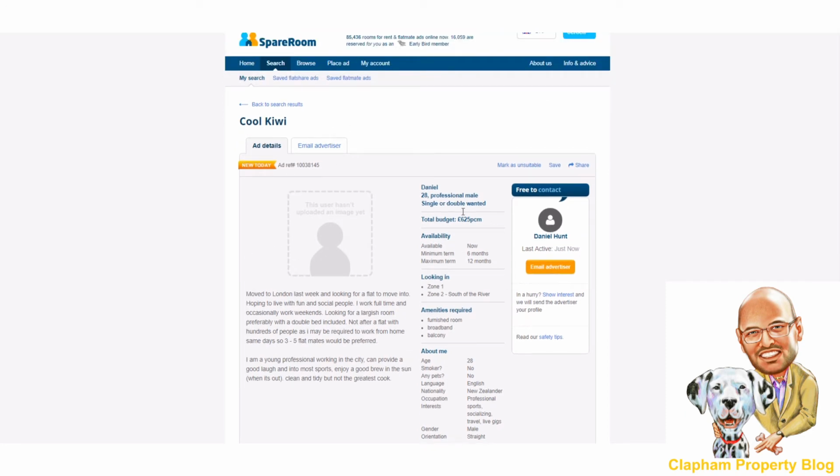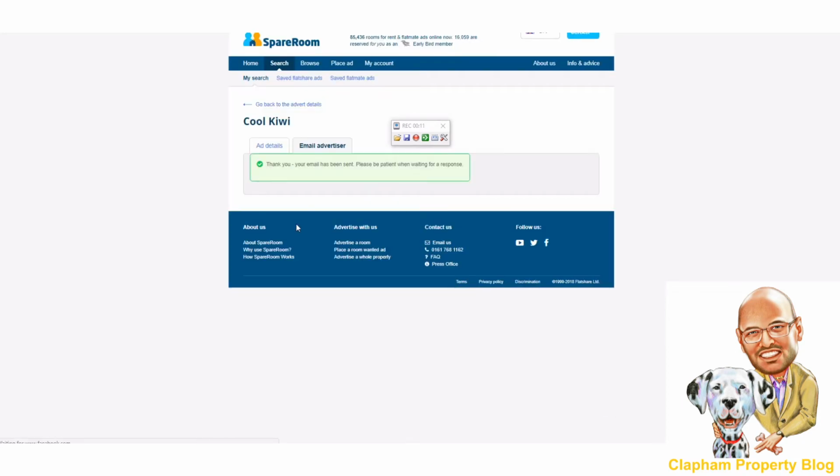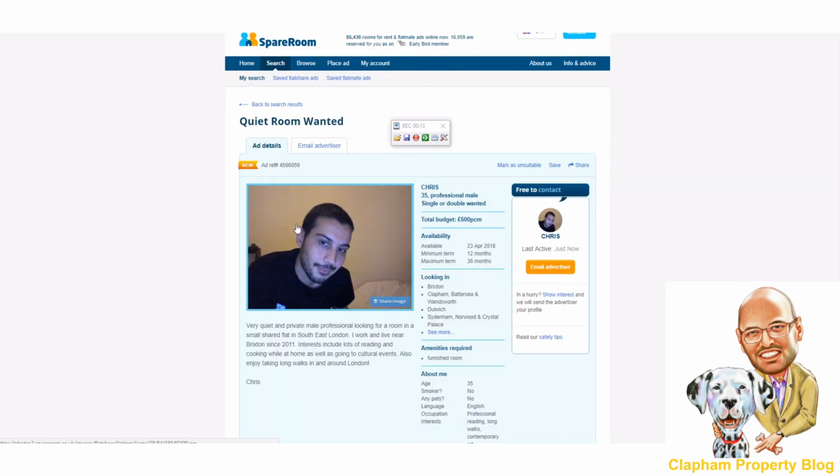So what we're going to do is record with Tiny Task. Now remember, I have copied that message into memory. So I'm just going to hit record here, hit email advertiser, press Control V for paste and hit send message. Now wait for that to send, and I'm going to press Control F4, which closes that tab. Now that is a loopable event. So what you're doing is clicking here, pasting there, hitting send, and then closing, so it goes on to the next tab.